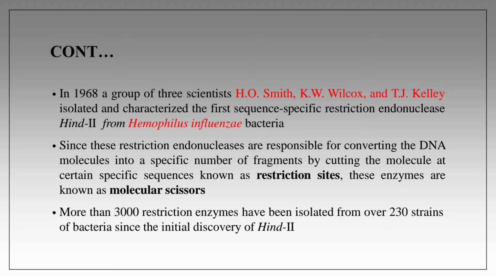Since these restriction endonucleases are responsible for converting the DNA molecules into a specific number of fragments by cutting the molecule at certain specific sequences known as restriction sites, these enzymes are known as molecular scissors. More than 3,000 restriction enzymes have been isolated from over 230 strains of bacteria since the initial discovery of HinII.